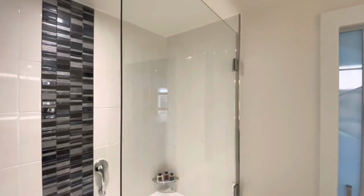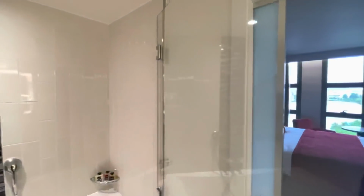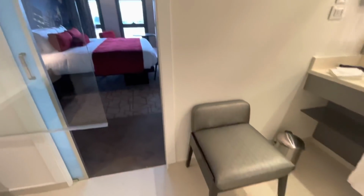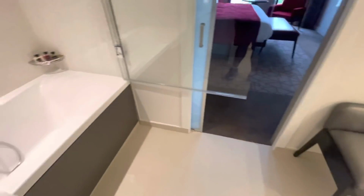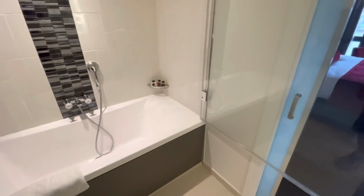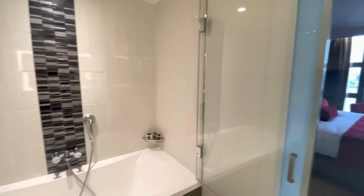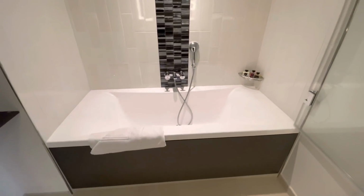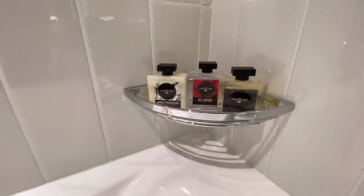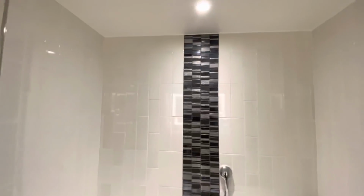This, by the way, is a giant pane of glass that swings out. Oh, so the chair, I know why the chair is here. That makes sense. I'm an idiot. The chair is here in case you give the kids a bath. You can pull the chair over here and give them the bath. I actually don't understand why it was in the other one, because there was nowhere to sit next to the tub in the regular Empire Club room. This is a nice tub, and again, we have our non-mounted amenities, which is great. It's a beautiful tub.